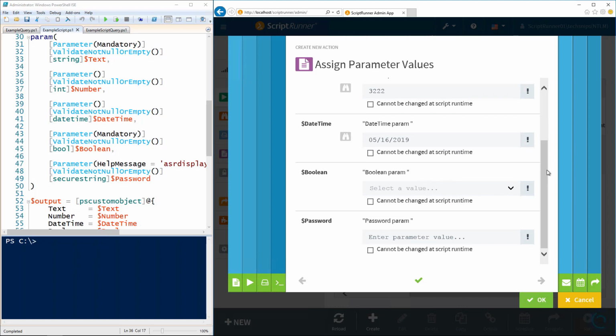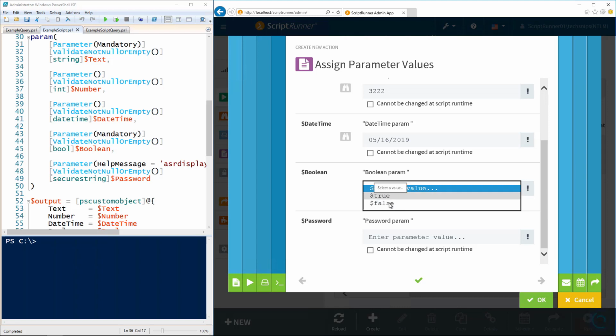So now the same thing can be said with Boolean. So on line 45 and on the left there is a script. You'll see that is Boolean. When we click here, it knows that if it's a Boolean value, it can only be true or false. It's giving you the option to do these automatically, which is really cool.